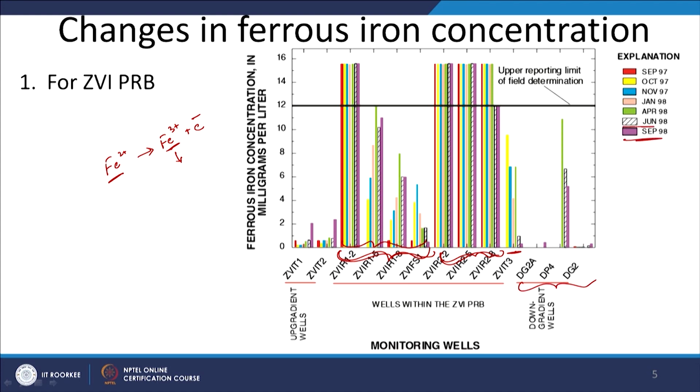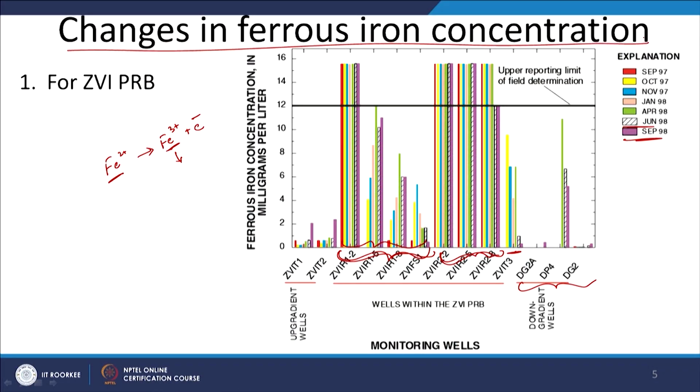Obviously, depending upon the season, you have different concentrations of oxygen, which is a competing electron acceptor, and you also have different concentrations coming in. So obviously you see some effects of seasonal variation, but that's some variation, not a lot. So that's something to keep in mind, which is indicative of the reductive process going through. How can I be sure that the reductive process is going through? By looking at the byproducts, in this case Fe2+, and also oxygen concentrations and ORP potentials and so on. So we need to look at the system holistically.